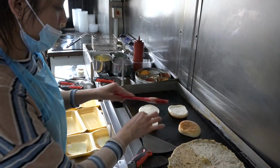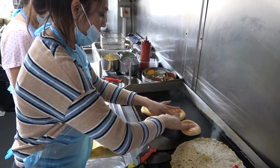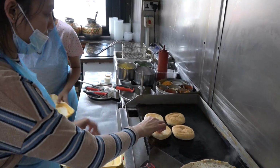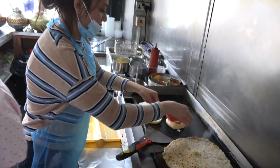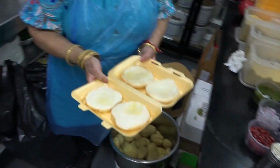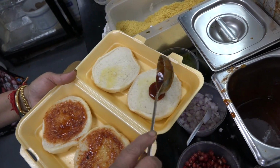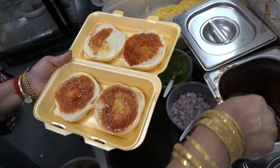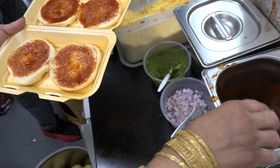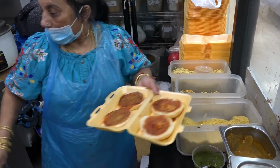What's this you're gonna make? Only five dabeli. Five dabeli. Sweet chutney. Spicy chutney. Dabeli masala.